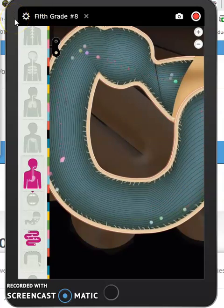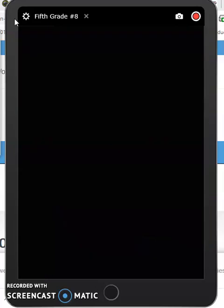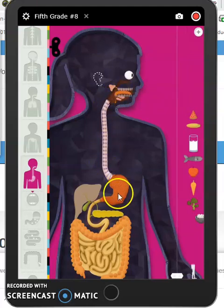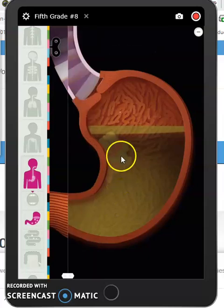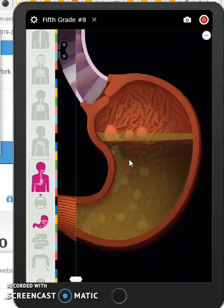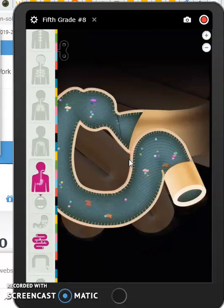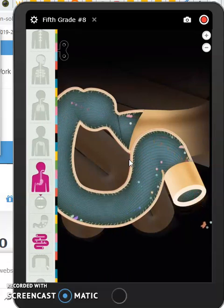So another thing that we need to take a look at is where it goes after this. So we've taken the whole trip. If we think about it, we've watched food go on its trip, maybe, as the Tiny Bop app slowly loads for me. Here we go. Now, we've watched food go from the mouth, through the esophagus, into the stomach. From the stomach, the food eventually gets broken down, and, as you can see, the stomach empties out into the small intestine. Now, the small intestine is going to move all of this food through it, and it's going to move it out of the small intestine because it's getting rid of all of the nutrients, and there's pretty much just waste left over.